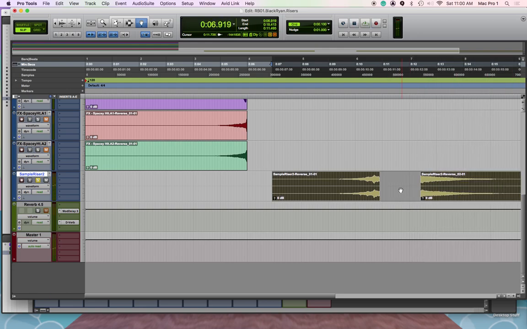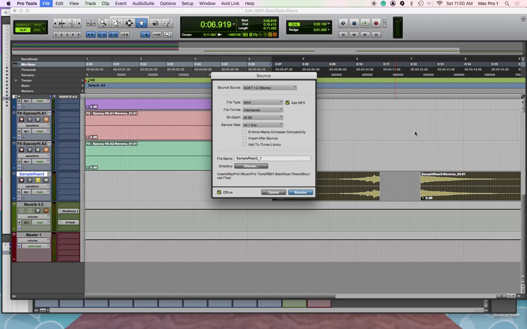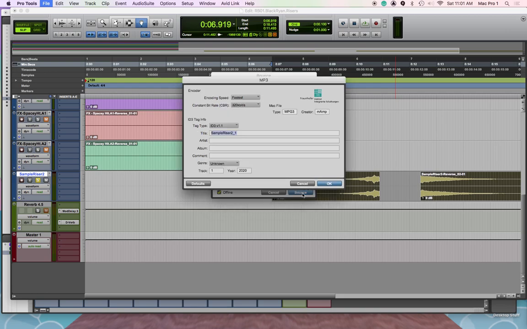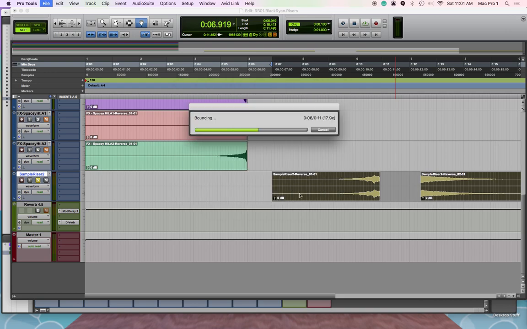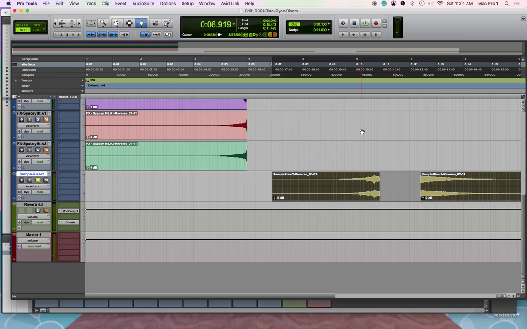You can even get both of those because this is totally silent because there's no reverb or anything. So I'm going to bounce that out, and we'll call this sample riser. Actually, 2.1 is a good name for it because it really is based on the first one, the other one. And now it's out, and just go check in our folder, make sure that everything is where we want it. It is, and we're good.